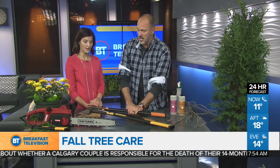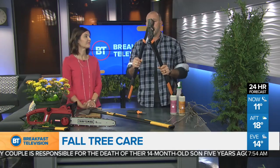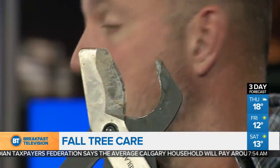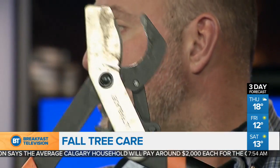When you're getting into larger branches, I'm going to pick up the loppers here for you. That's when you start getting into the larger pieces. This is serious. The reason why you want to use a larger tool for that is because you get a cleaner cut instead of crushing the branch. Trees are better at scabbing over so they can recover faster. Very important. But you are not going to go bigger than 2 inches with these. Why is that? Because at that point, that's when things start getting crushed in here. So 2 inches, that's it.